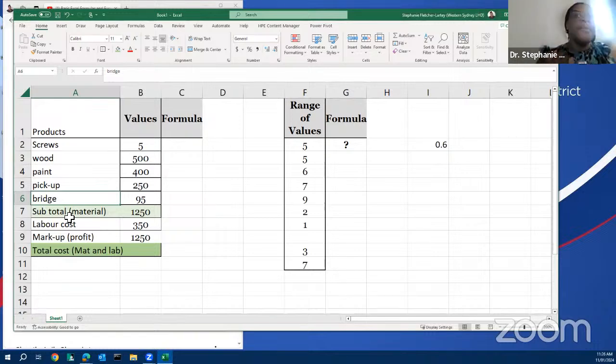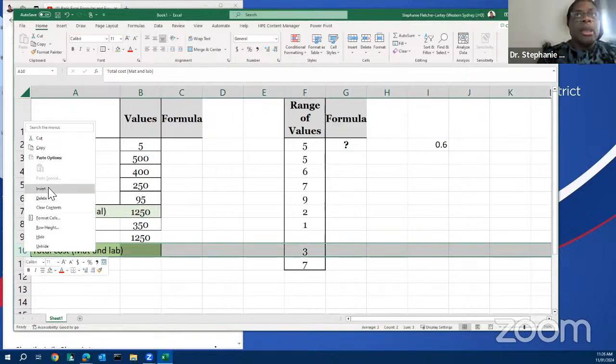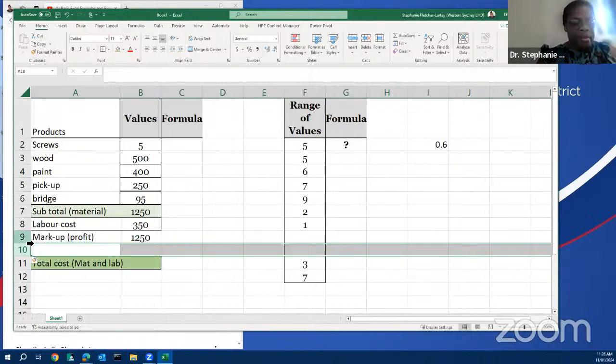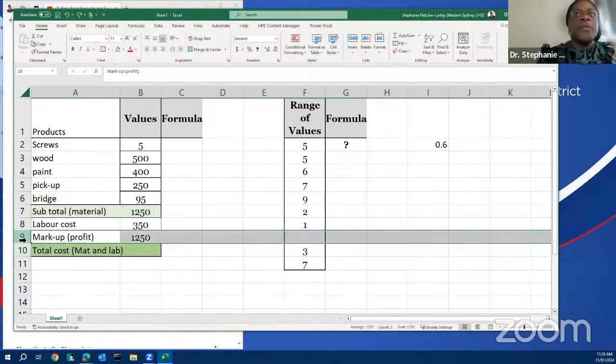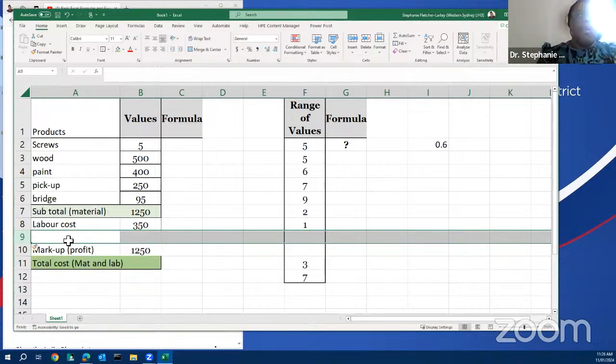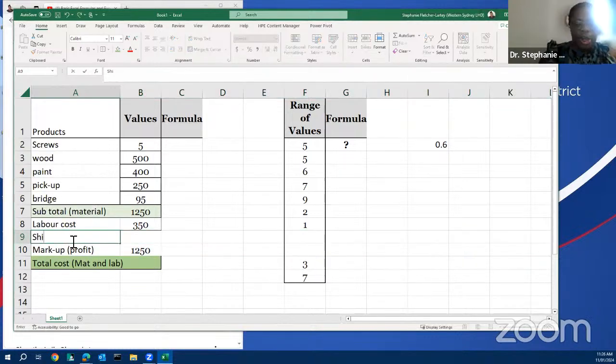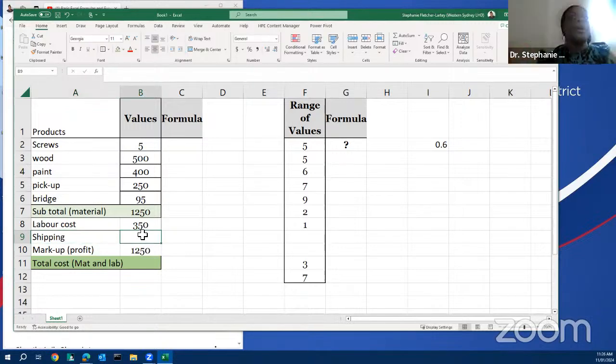So let's say you paid some labor costs, and maybe you pay some transportation costs too, like shipping. Maybe you want to add some shipping because you are not going to cover the cost for shipping. You already know based on the approximate weight. For example, if you send it through FedEx or whatever, it will cost you maybe $350 to ship it to that destination, so you add in an extra $350 for the shipping.